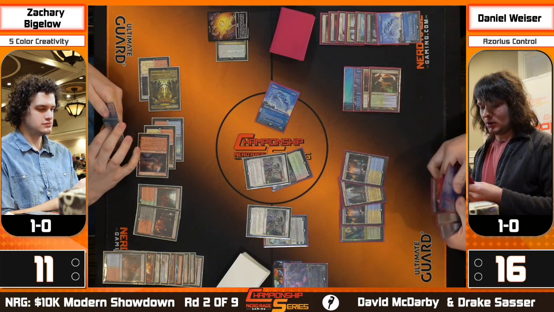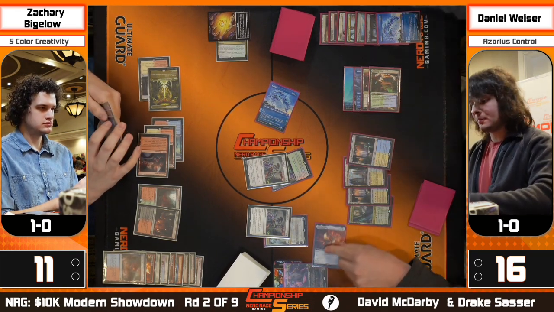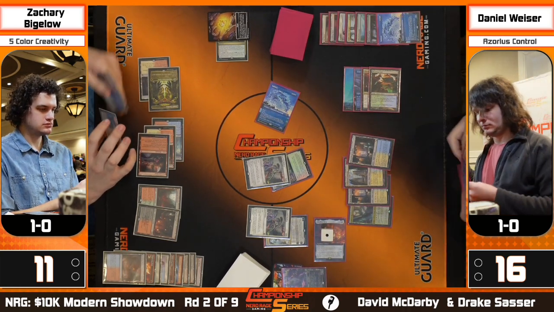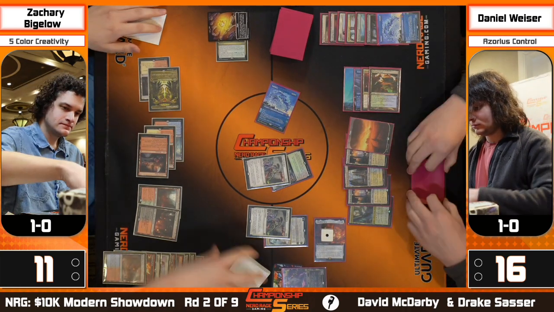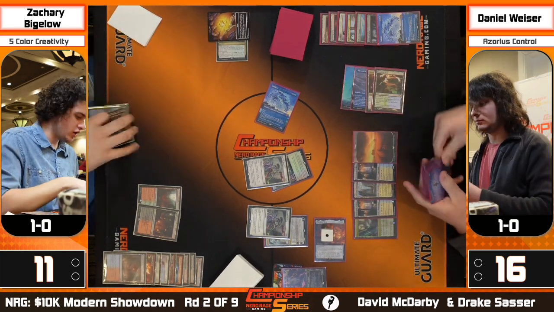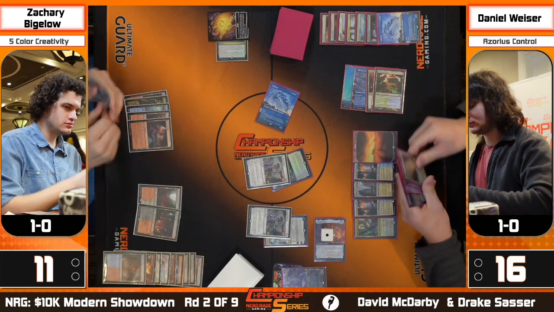Looking to end this game before it gets out of control is Daniel Weiser, who adds the One Ring to the mix. Yeah, that is the fastest Subtlety I think I've ever seen in my life. Daniel knew if you try to resolve a spell, no thanks. Subtlety, here it comes. So with Subtlety in play, now Daniel is firmly in the driver's seat, and I believe he's identified that he's got a threat. Zachary's at 11, a 4-turn clock.